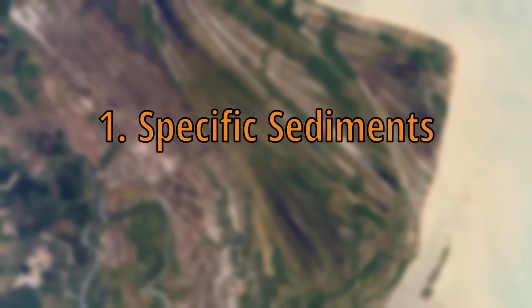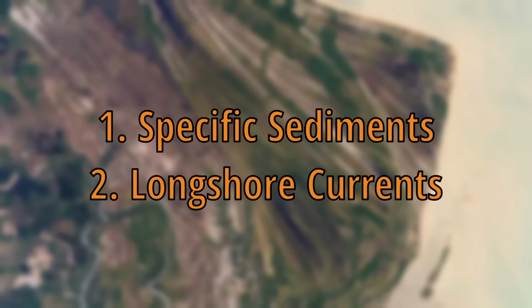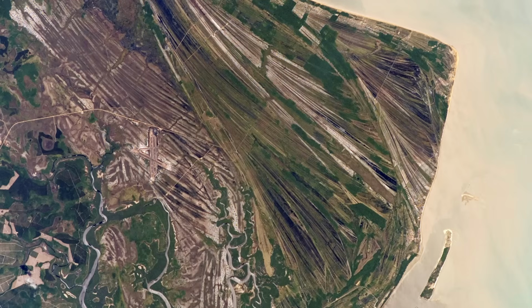Number one is a specific sediment supply. These usually come from rivers further down the coast. It is important to note that this does not make them river-dominated, since the sediment makes its way into the ocean first. It just originates from the rivers. Also, there needs to be longshore currents. The waves move at an angle along the coast, which brings sediments parallel, and the sediments get deposited along the beach. And this forms the typical look of a strand and chenier plain, of parallel beach ridges and flatlands, creating a coastline that looks like strands.